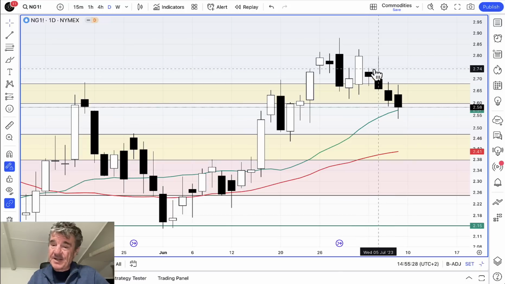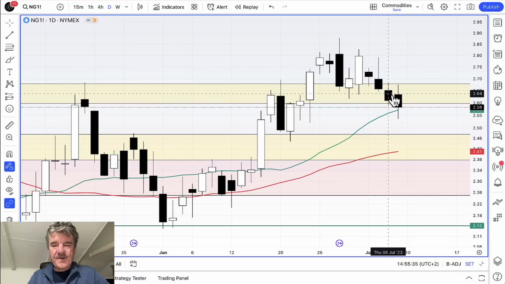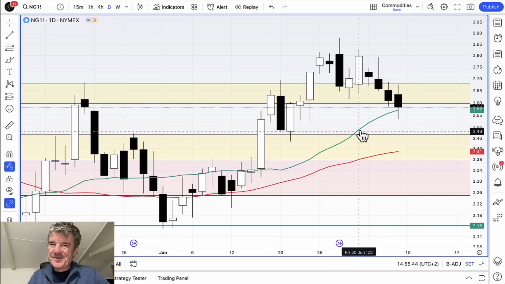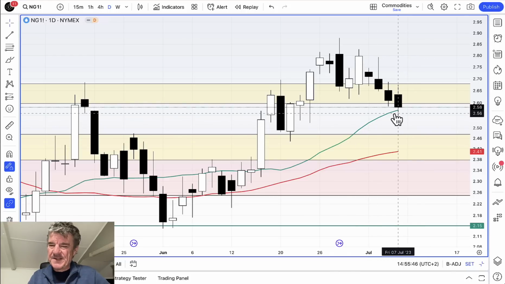We tried to break up actually after that day and then fell back down. So those 3 days in a row are forming a bearish sequence of lower highs and lower lows. But we did have a little spike. There's the 20-day moving average. So we did not close beneath the 20-day moving average, which is always a little bit suspicious for me. If we don't close beneath the 20-day moving average, in essence, we remain on the bullish side of the market.